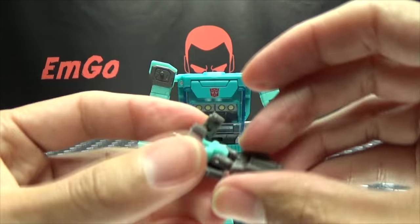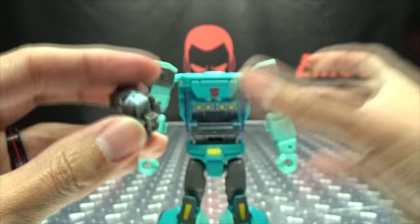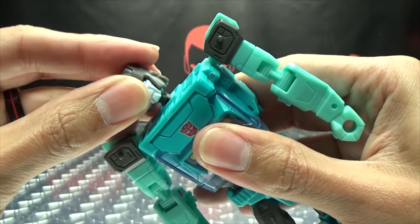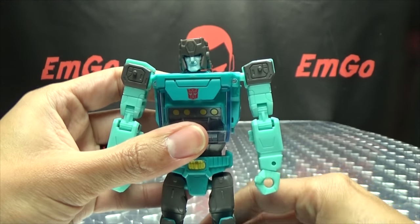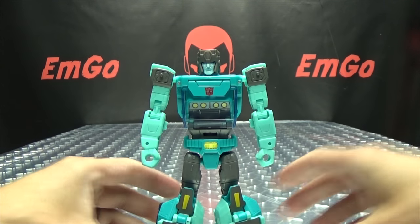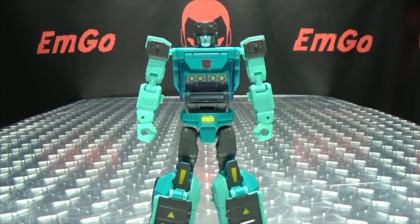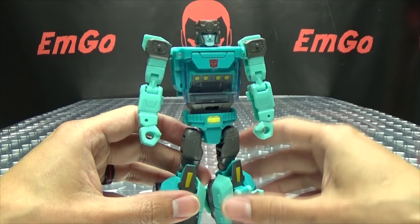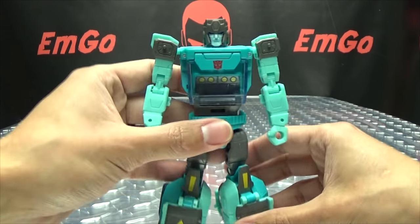He needs a head. We'll bring in Flintlock and just fold him in half to form the head. And plug him on. Like so, he's a little bit of a pain in the butt to get plugged in. There we go. Plug him on, and there we have KUP in his robot mode. And it's all right. It's okay. It's not my favorite KUP. I've had better KUPs, but you know, it's decent.